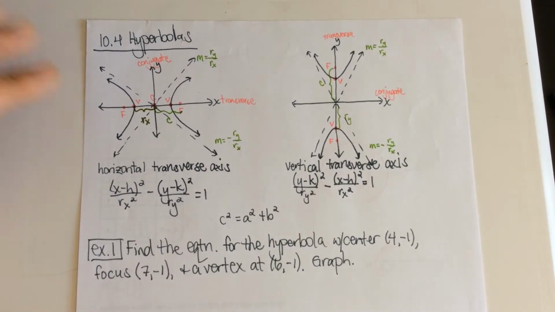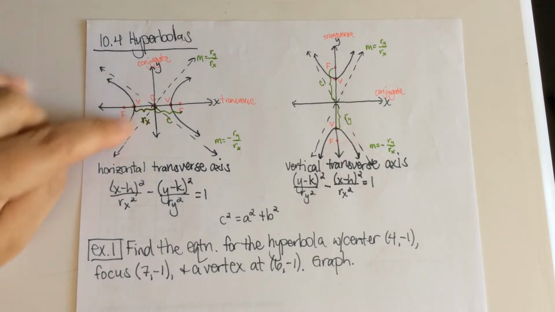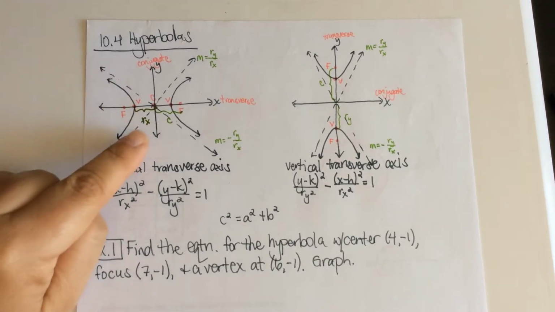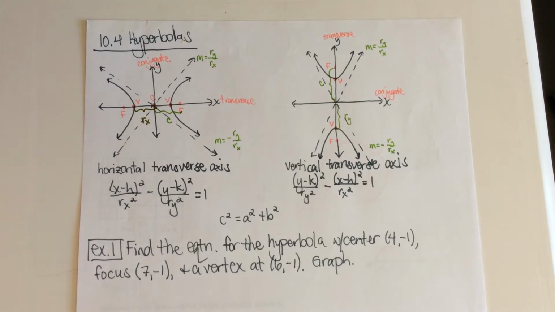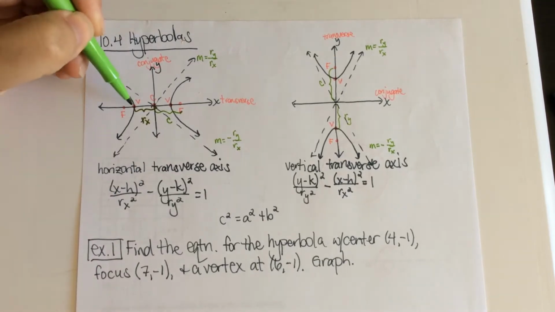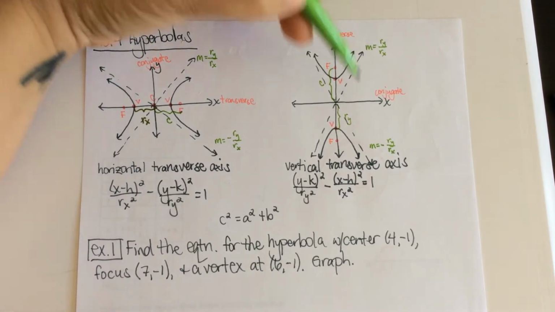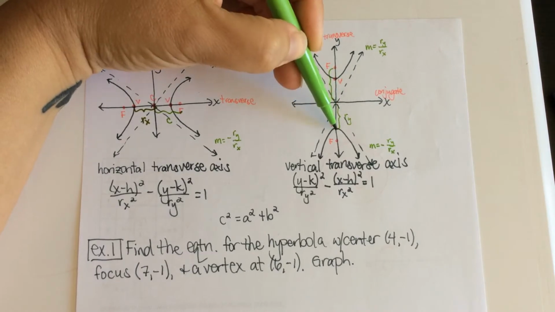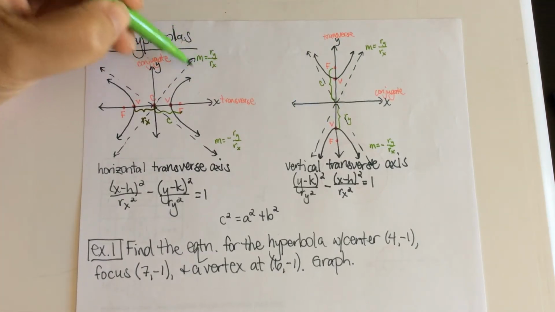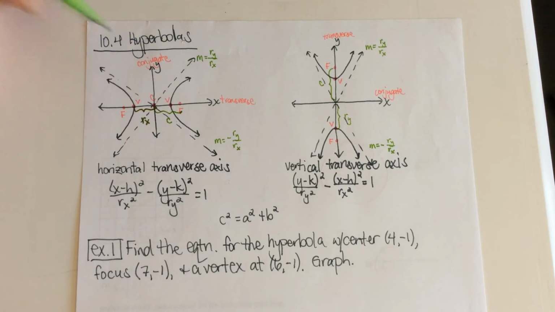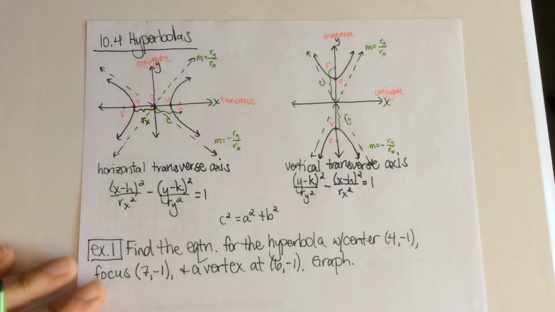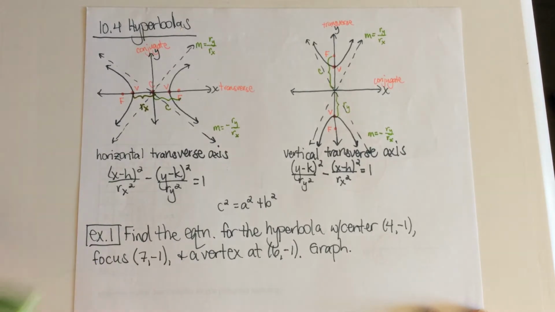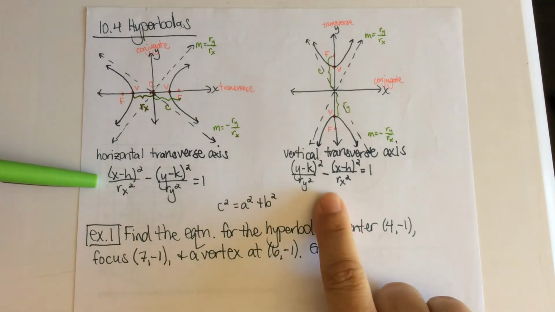For purposes of graphing the actual curve, or maybe I should say graphing the vertices, we're only focusing on either the r sub x or the r sub y. We don't need both for the vertices. We need both, though, for the slope of the asymptote. So I don't want to keep this abstract. Let's do some problems. But one thing to note is there are two different ways that this looks.